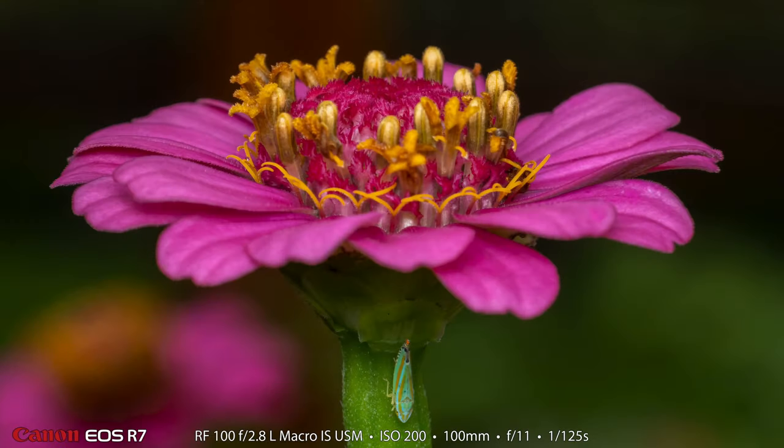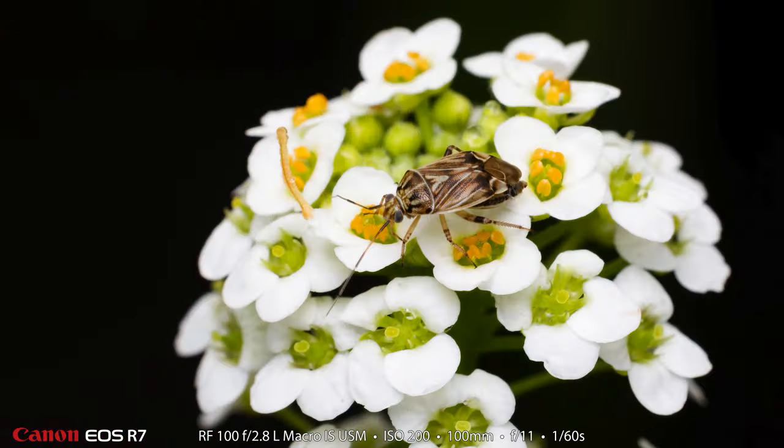Here's a photograph of this beautiful pink tall zinnia flower. And look on the stem — there is a plant hopper that I thought was really cool. I've photographed one of these before in one of my previous videos and didn't even notice it there. Here is a tarnished plant bug on top of a beautiful white flower, with the exposure set up so the background is totally black. There's even an inchworm on this flower as well.